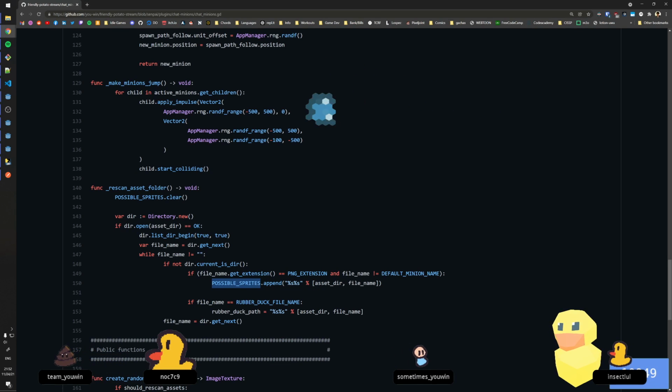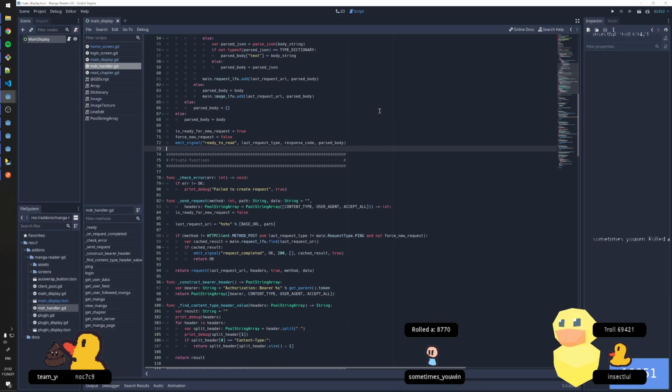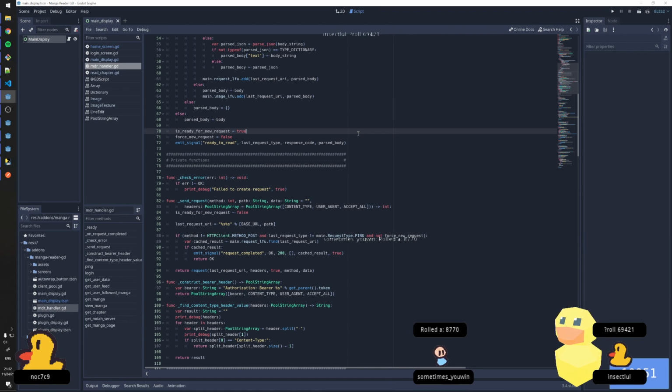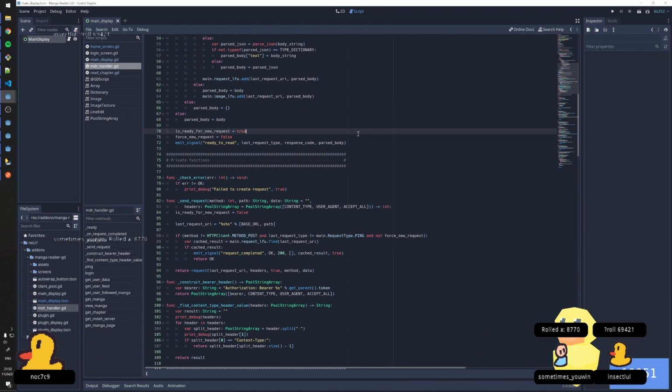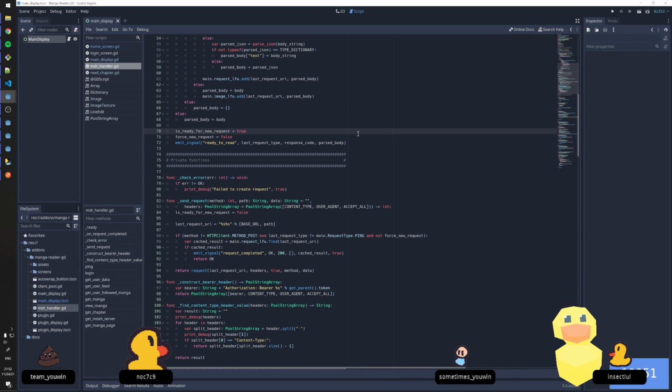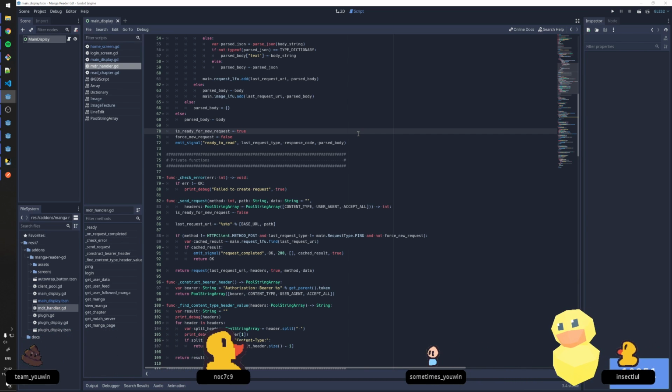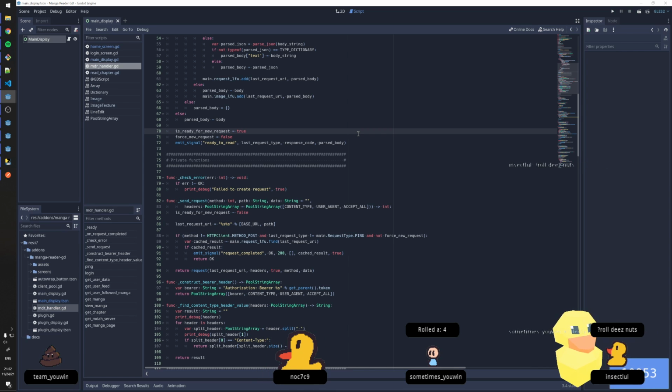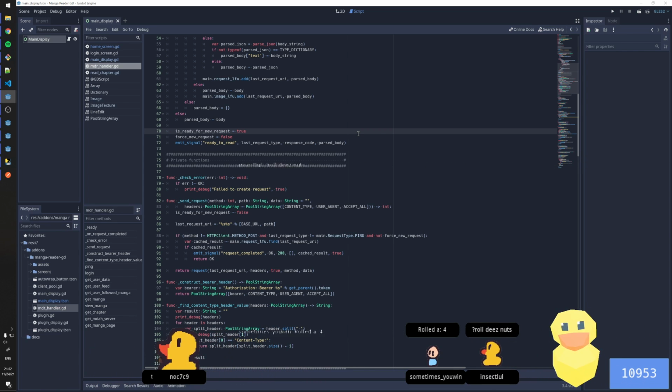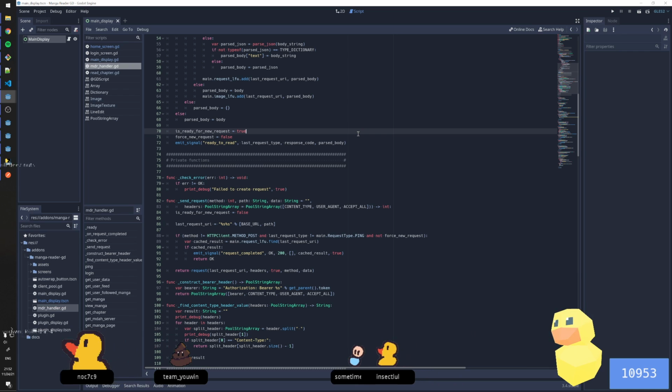Anyways. Roll 69 for 21. Absolutely not. It's a guaranteed random number chosen by fair dice roll, etc. Roll these nuts.